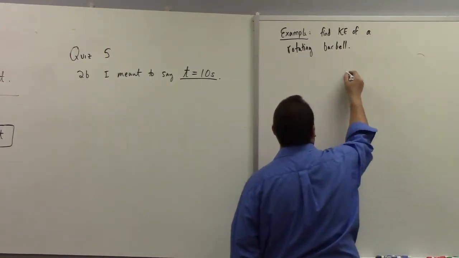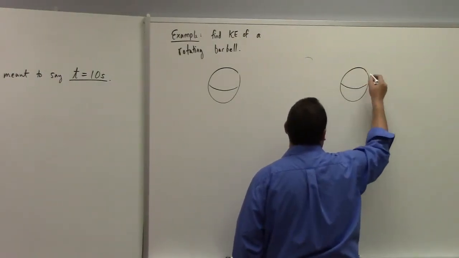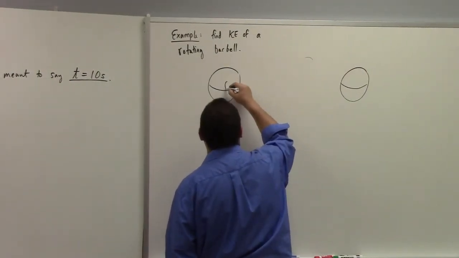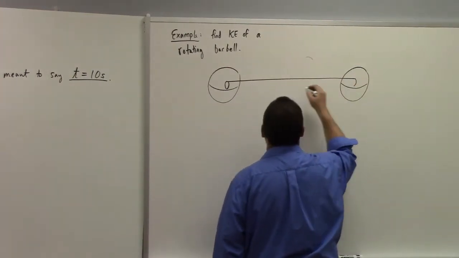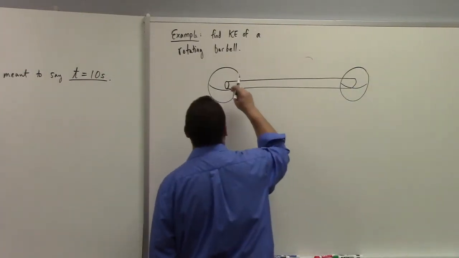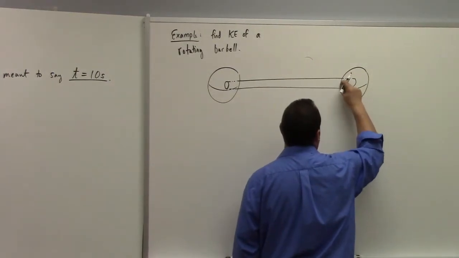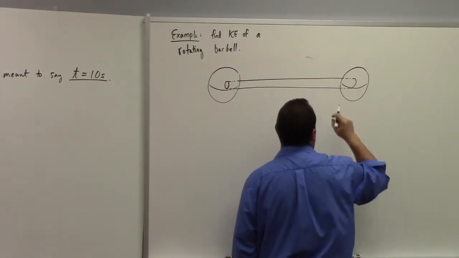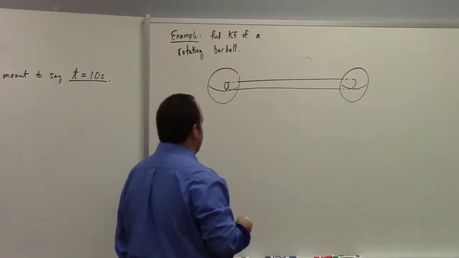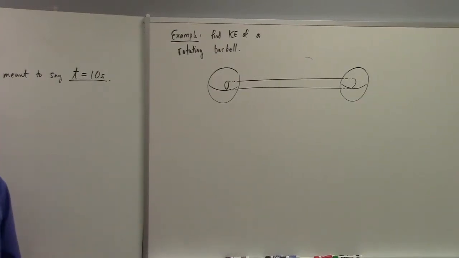So here's what I have in mind. We have a sphere, another sphere, connected by a rod here. We're ignoring the subtleties of how the bar actually works. You're going to treat it like there are two spheres on a rod of a particular length. I'd like to calculate the kinetic energy from taking this and rotating it.